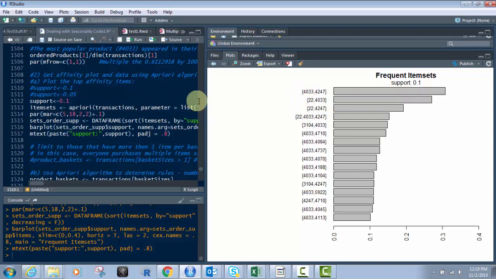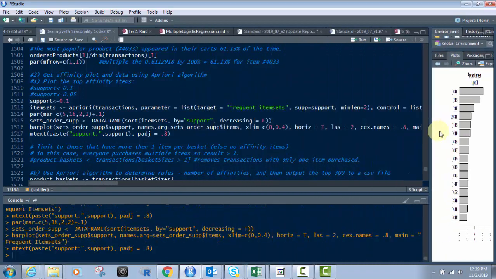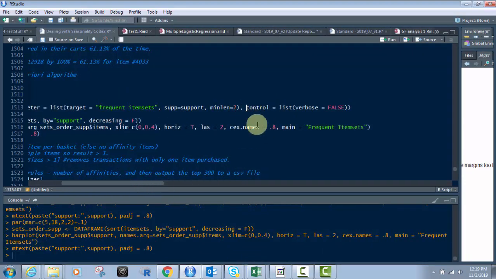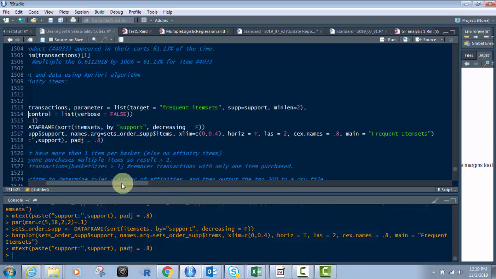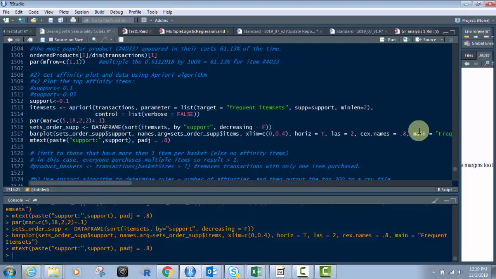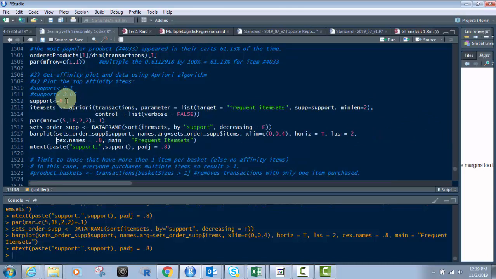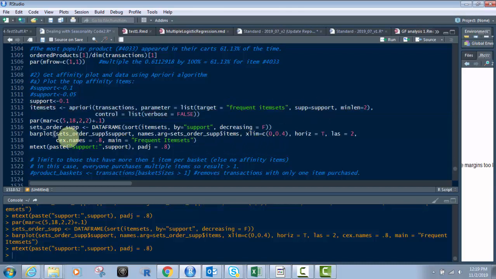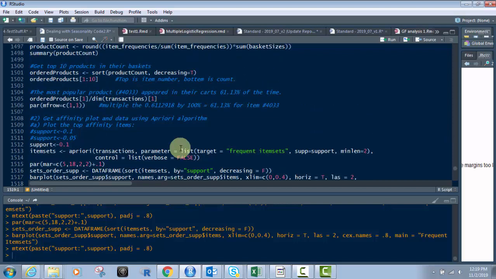Now what we're going to do down below here, so that gives you the code to do that. Maybe we should open this up so you can see it all. Let's hit enter here. So you've got that one, and let's bring that one down. The indentation shows you this whole thing goes together. So you'd see it better. That's item sets. And this one here is the actual bar plot that you saw there. And this goes with it. That's the text for support.